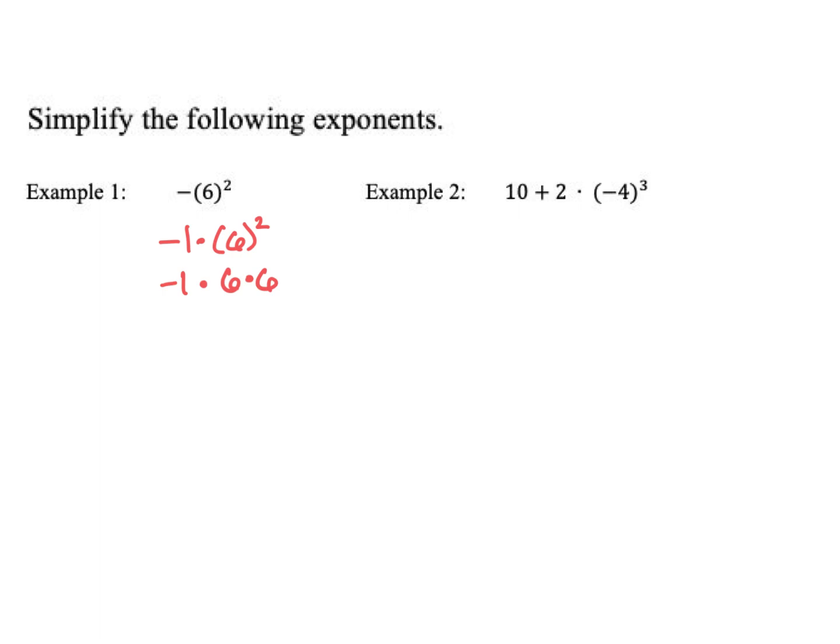So let's grab our calculators. Let's do 6 times 6. We know 6 times 6 is 36, and then multiply it by -1, so we have -36. Now I know some of you are like, but Miss Marion, if I put it in my calculator, it's not doing that. If you're going to put it in your calculator, you do have to make sure you have parentheses around it with an exponent of 2, to show that the negative is on the outside. So we're doing 6 to the second power and then giving it a negative. So this is example number 1.